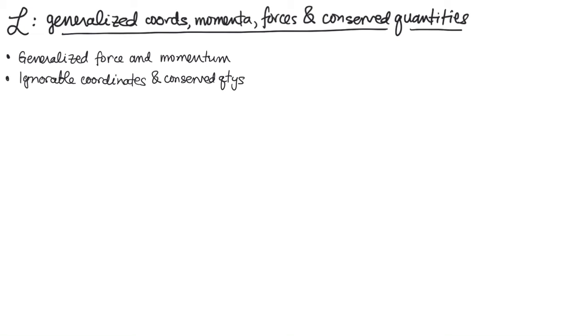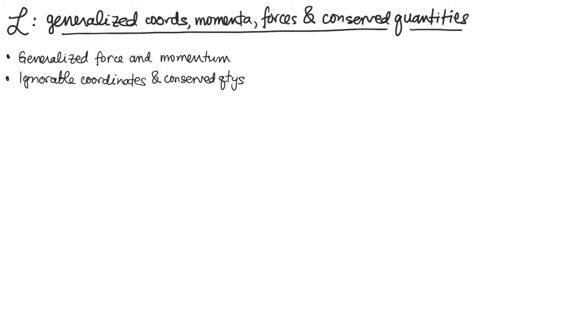Hello again, physics friends. Today we're going to talk about the Lagrangian, generalized coordinates, generalized momenta, generalized forces, and conserved quantities. Here we're going to learn about one of the real powers of the Lagrangian formalism: it helps us think about forces and momenta in a more general way and blurs the distinction between, say, a torque and a force and an angular momentum and a linear momentum. We're also going to see that if a Lagrangian does not explicitly depend on a coordinate, then there's an associated conserved quantity related to that coordinate. So let's see how this all plays out.